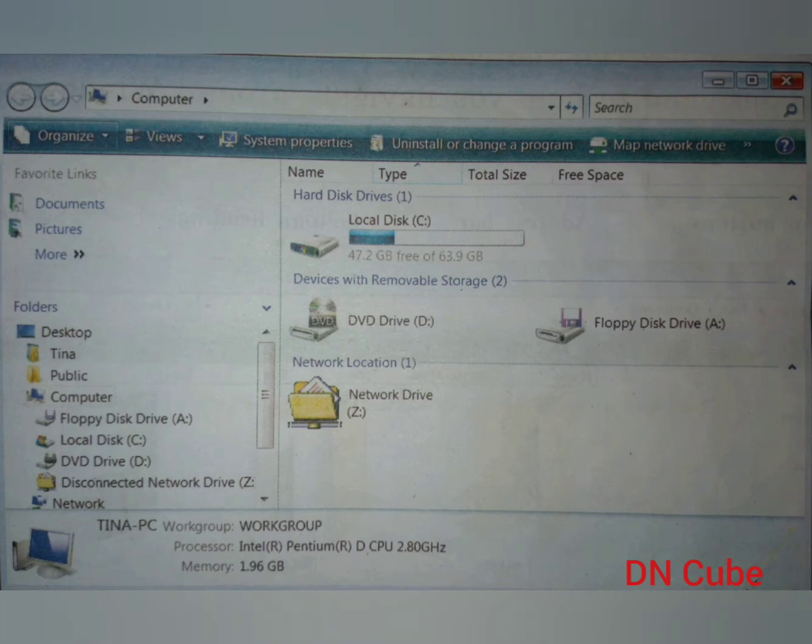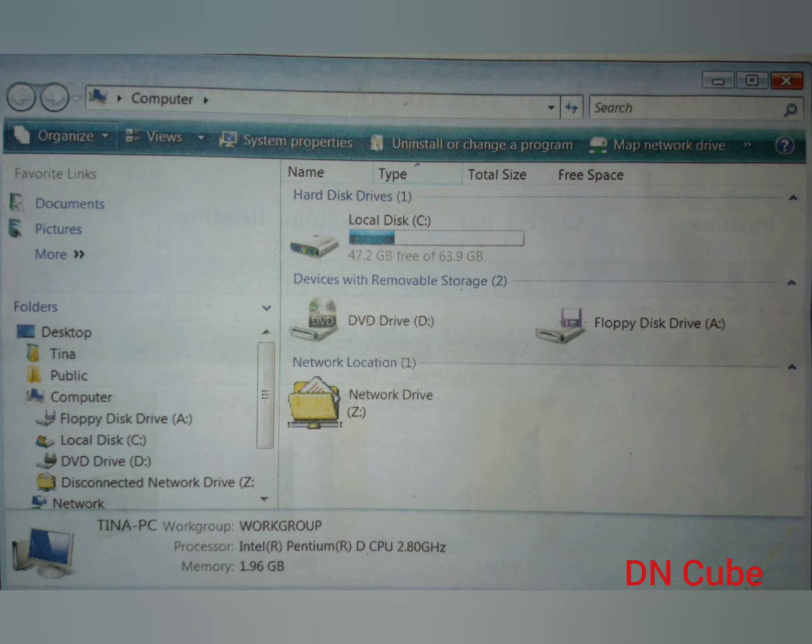See students, if we connect a hard disk drive with the computer system, then we will get this drive within the computer folder. If we double click on the hard disk drive, then we will get all the contents available within it.